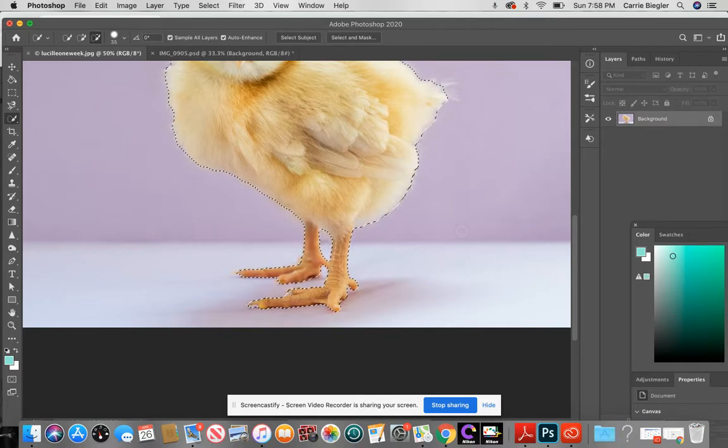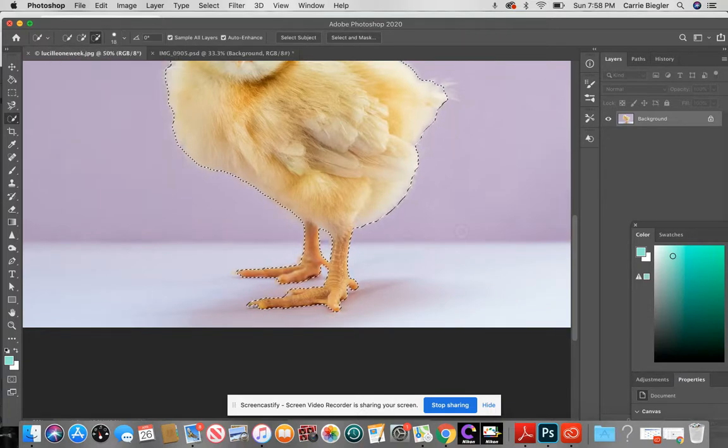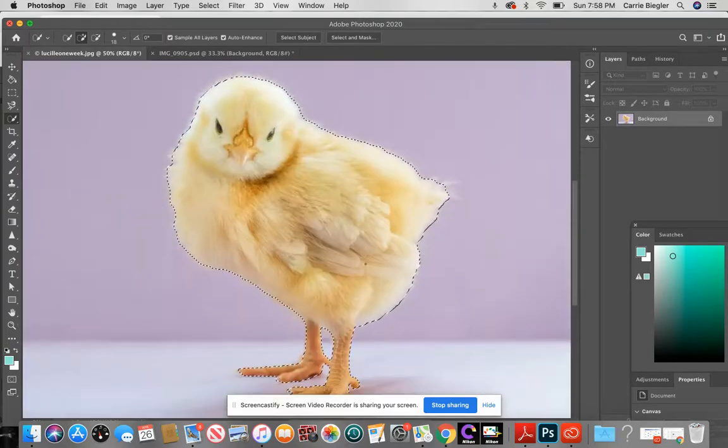You know, I can still see I could do a little bit of work down here. It would require me making this brush a little bit smaller to take away that, and take away this little bit right there. Then sometimes it takes away more than you want. You've got to add a little bit back, but you want to try and get the selection as accurate as you can. Okay. Whoa, didn't mean to do that. She's going all over the place.